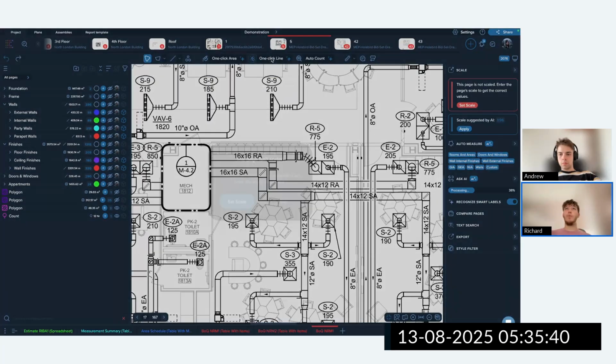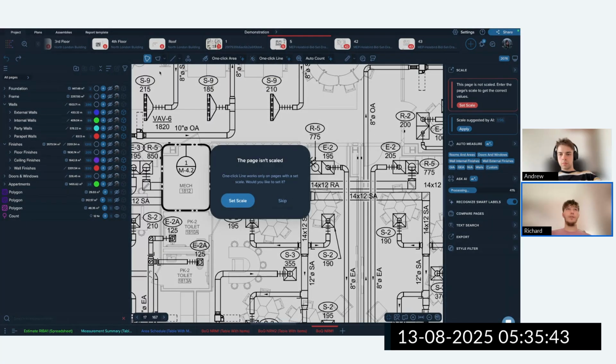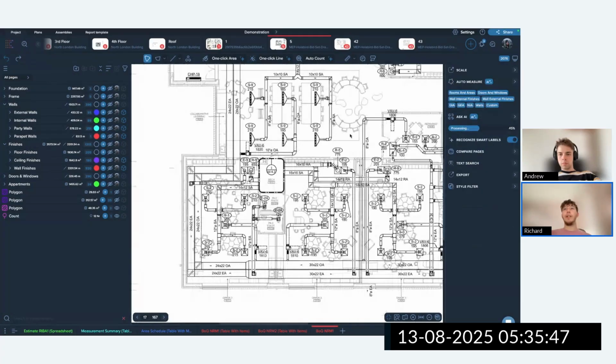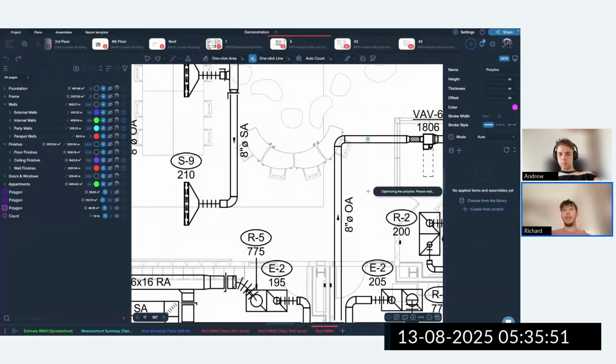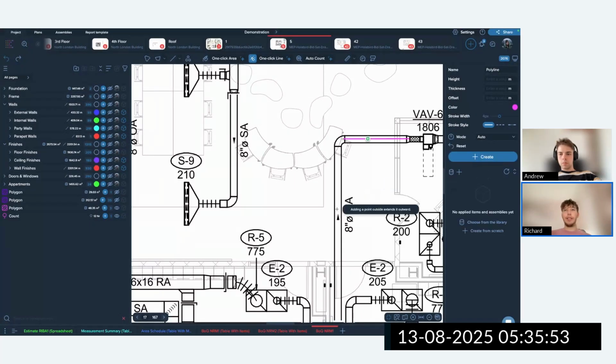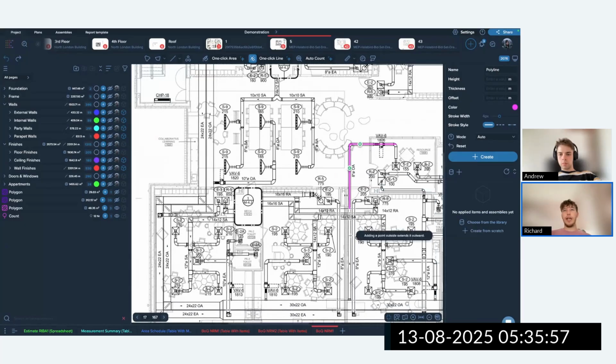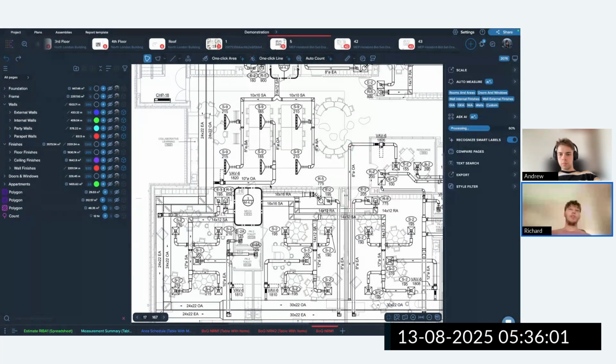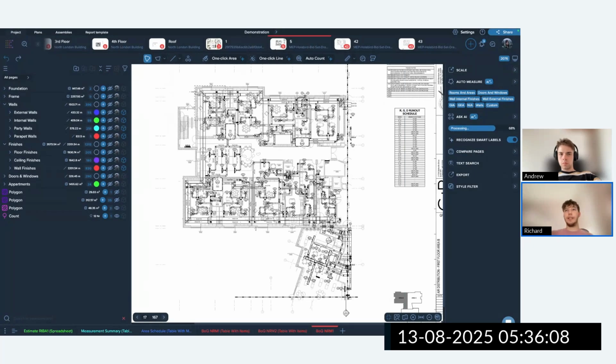The same logic: one-click line, set scale. One-click line allows me to measure my ducts in different ways, but for instance, I make a click here, I make my next click here, and I get this total size. So it works for any similar drawing, it works for walls, for any other linear size, no matter if it is a dashed line.